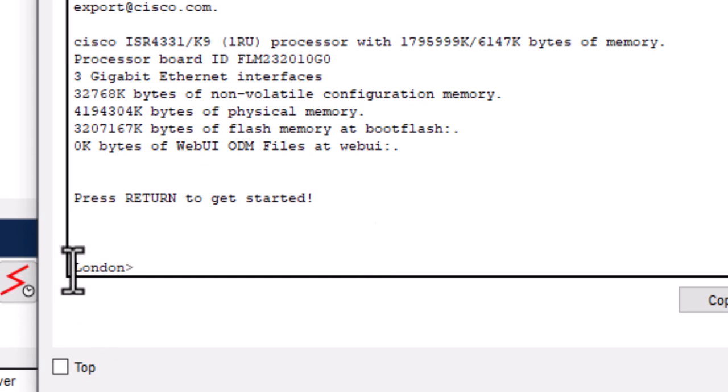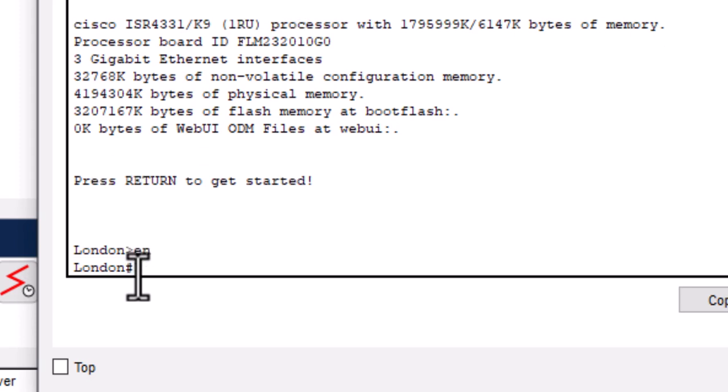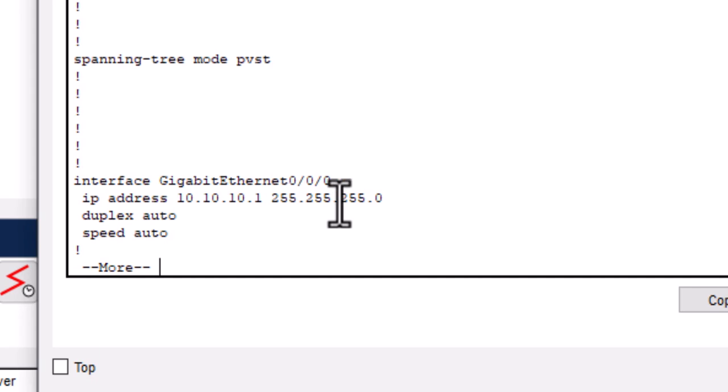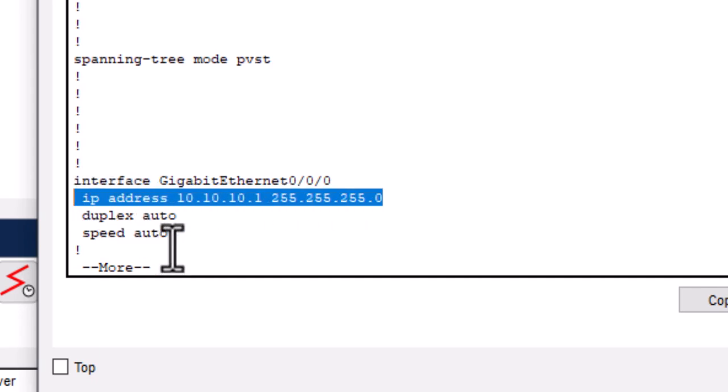The name of the router is still London. Show running configuration, and we see that our configuration is still saved, and the IP address on the interface is also saved.